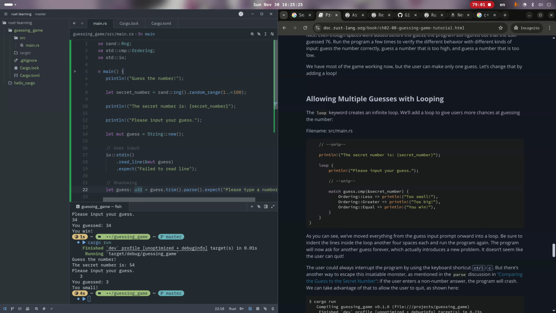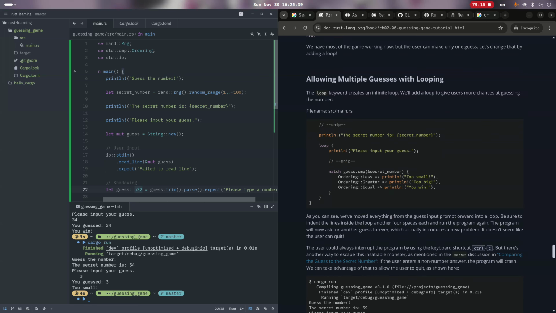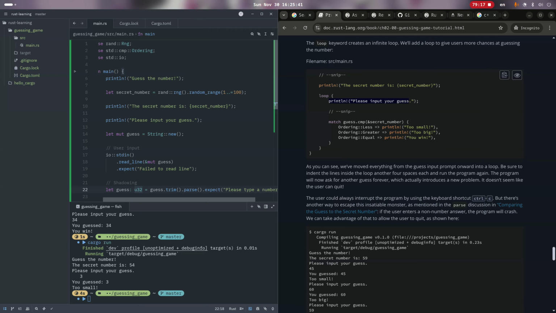The loop keyword creates an infinite loop. We'll add a loop to give users more chances at guessing the number. As you can see, we've moved everything from the guess input prompt onward into a loop. Be sure to indent the lines inside the loop another 4 spaces each and run the program again.